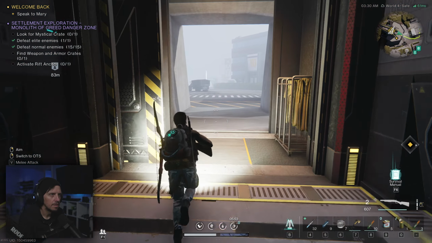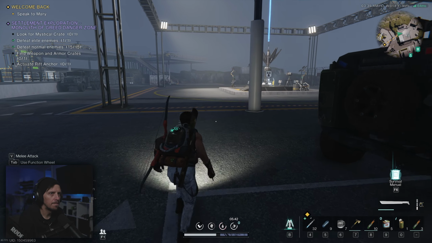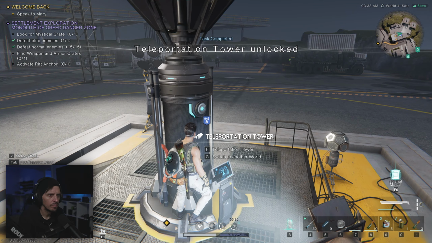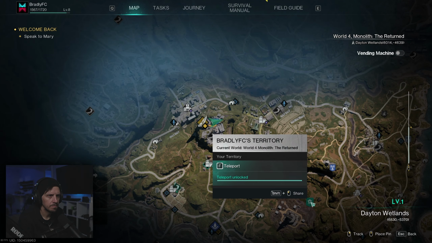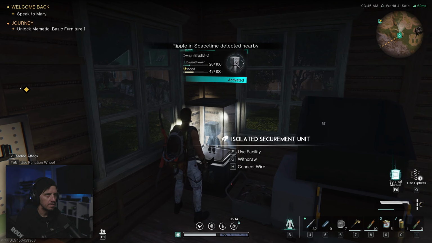So let's go out here, activate this. I should repair some shit. You know? Alright, so let's go back to base real quick. We are gonna get ready. Is this guy good? No.